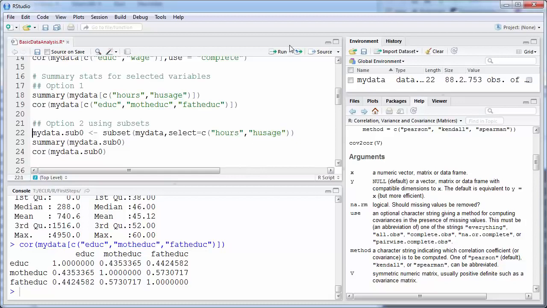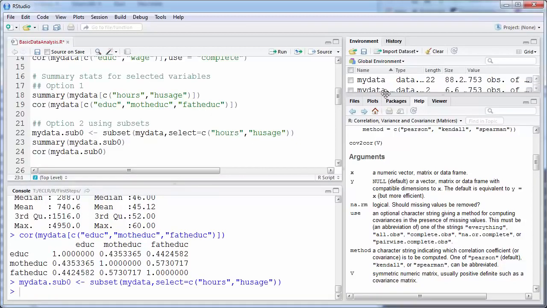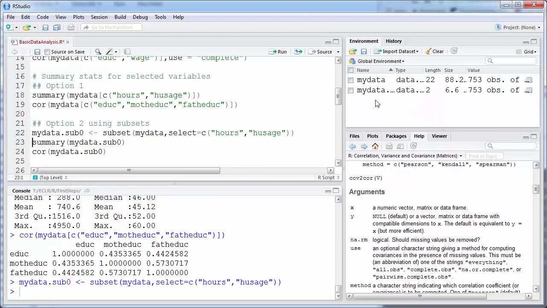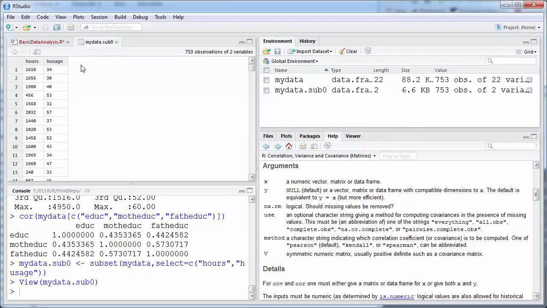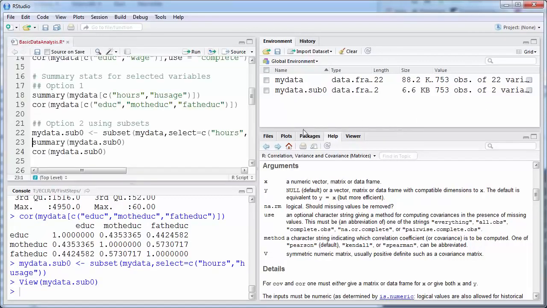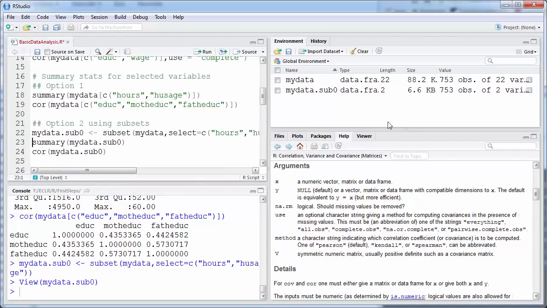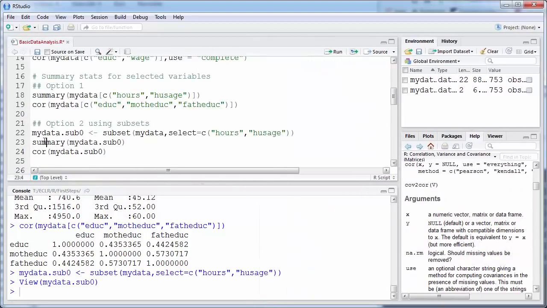Okay, so if you run this, you can look at your environment, and you can now see a new data frame, mydata.sub0. It has 753 observations, but only two variables, and only the two which we specified, hours and husband age. So once we have this data frame, we can now apply the summary command to the entire data frame which we just defined.